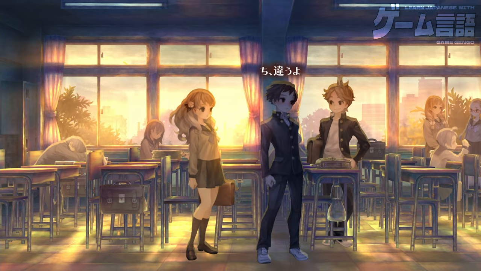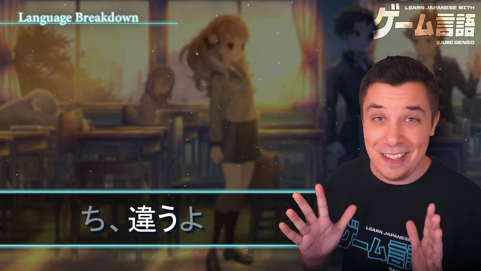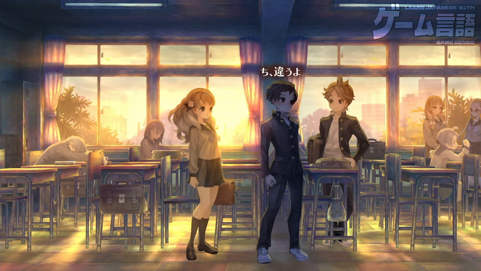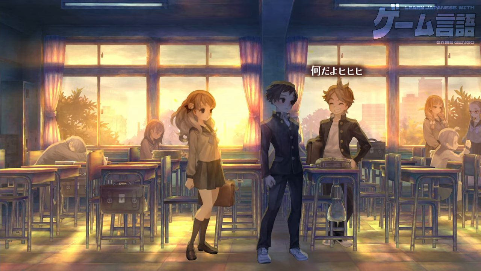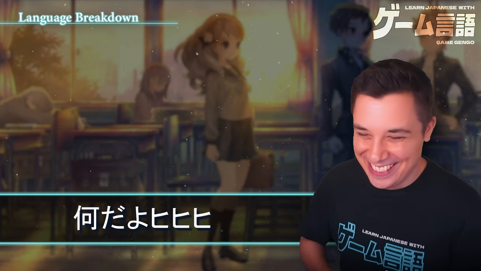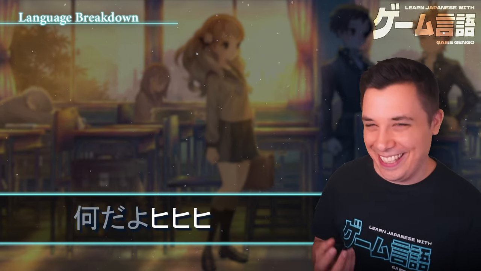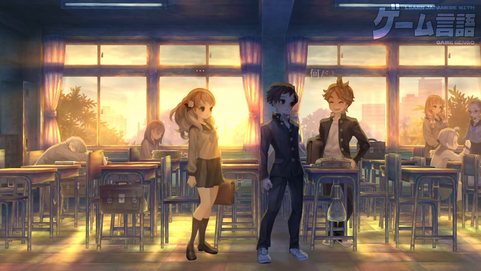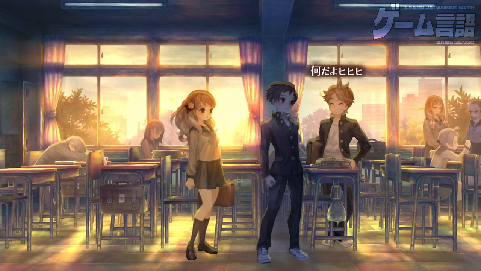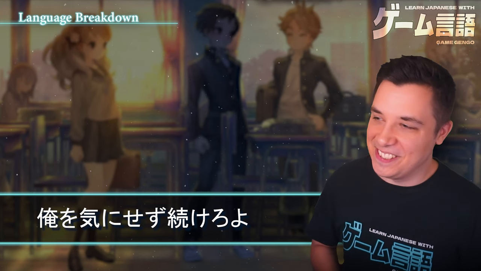Chigau yo! And Juro is a bit embarrassed. He says, Chigau yo. So no, that's not it. Nande ya? That was difficult to do. So nande ya is like what? He's kind of laughing. So what? Nande ya? Ore o kini sezu tsuzukero yo.